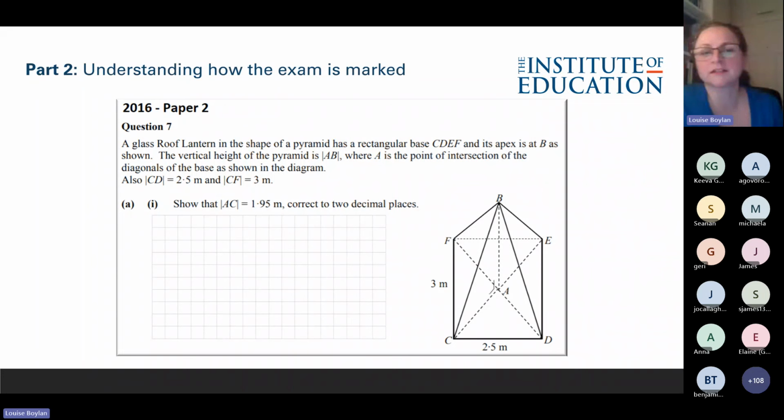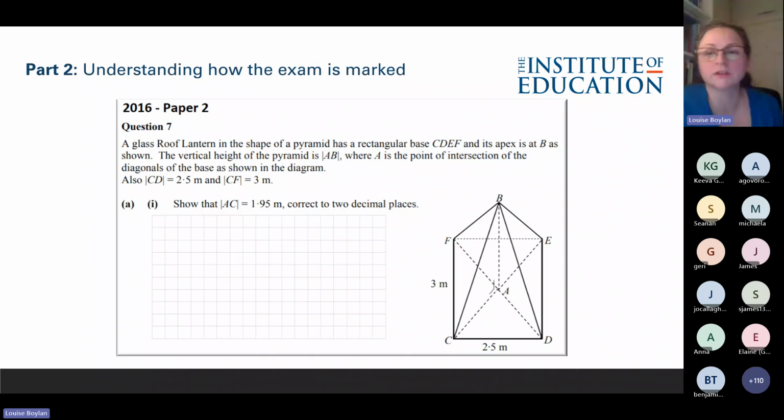So they're saying, show that AC is 1.95. They're giving you that so that if you get stuck on part A here, but continue on, you will still be able to take the value and continue on, right? So that's important for a start. If they tell you AC is 1.95, then when you go into the next part, you let AC be 1.95, right? They're giving you that so that you can progress with the question.